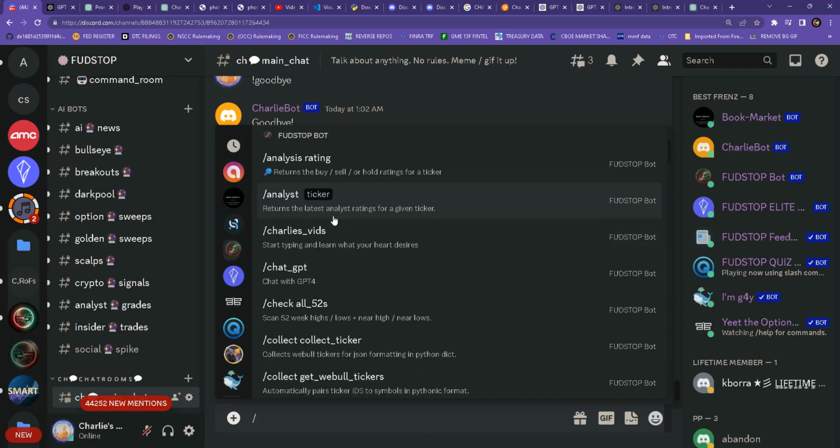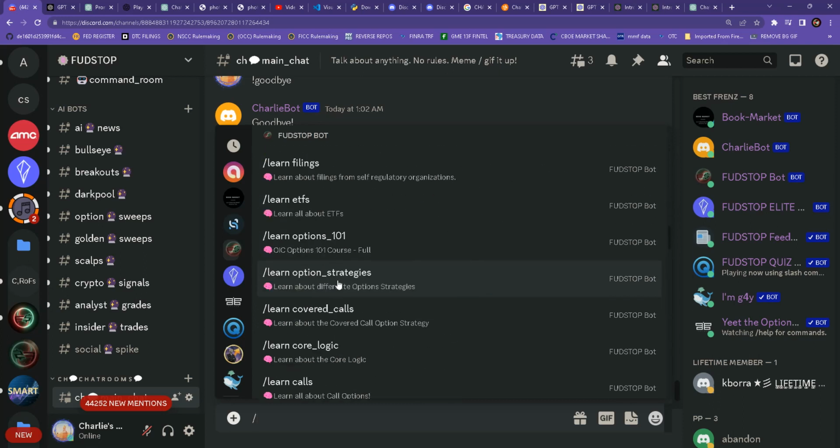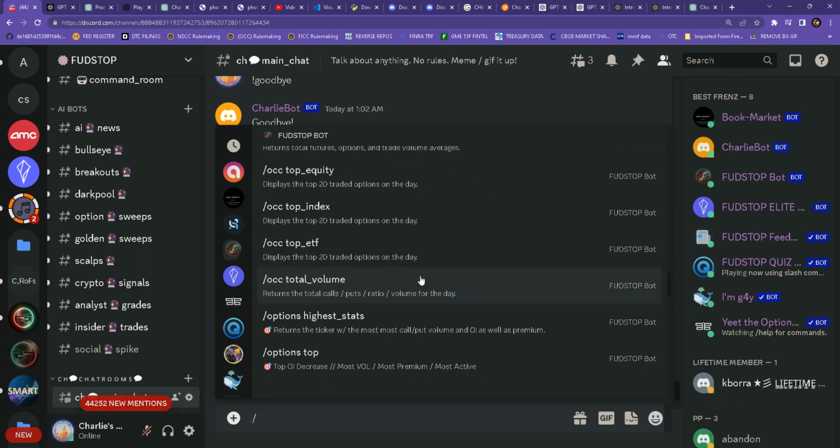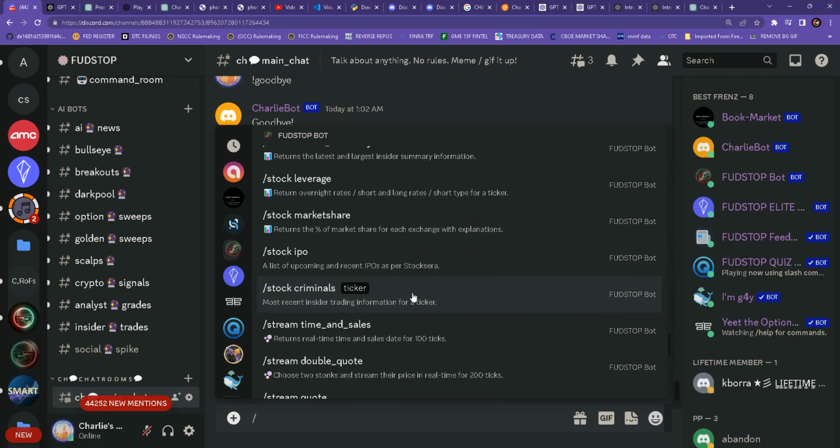So you see how all of these commands are here. It's very, very easy to scroll through on the computer. It's a little bit more difficult on the phone, but there's no limit to what you can do as far as commands. A lot of different data opportunity. I still don't see that bot though. I'll refresh one more time, see if it'll show up.